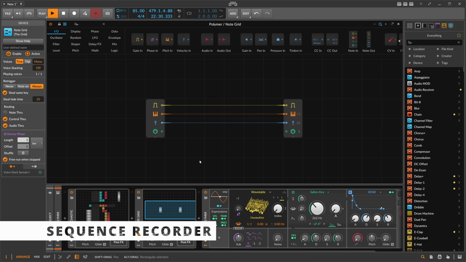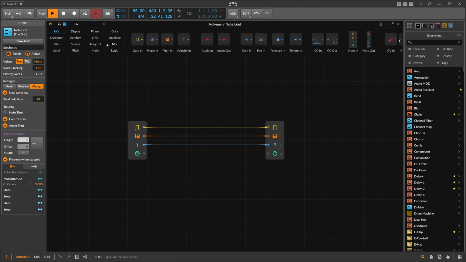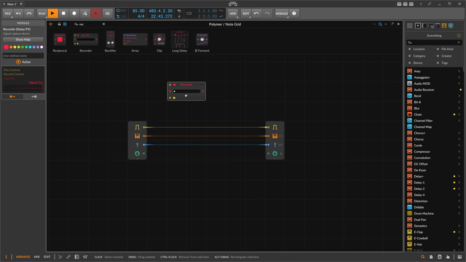And in this note grid, we want to record all the MIDI data or note data we receive from the first note grid into recorders. For a moment here, I just disabled the polymer. So we need a recorder here. The recorder is sadly not that long. We can only record, I think, up to 3 or 4 seconds or so. But with these recorders, we want to record, of course, the gates.